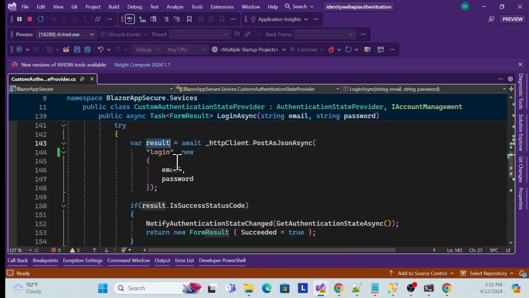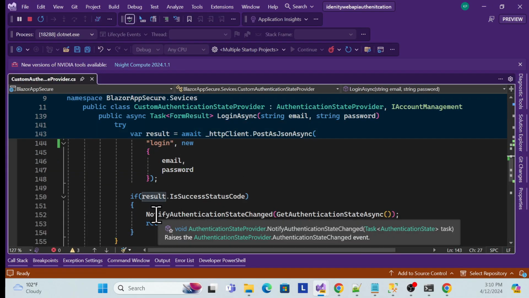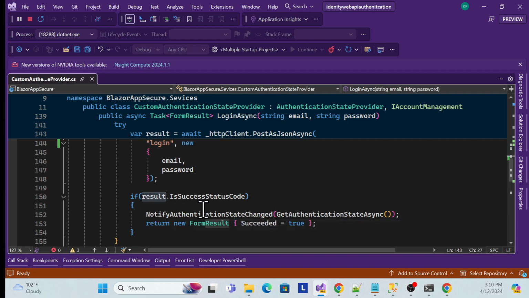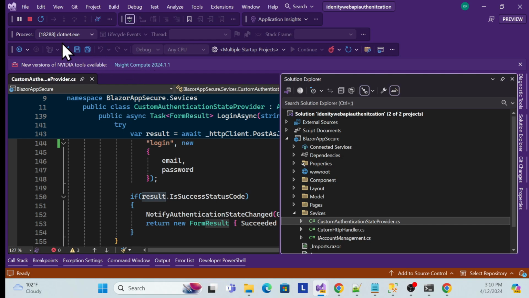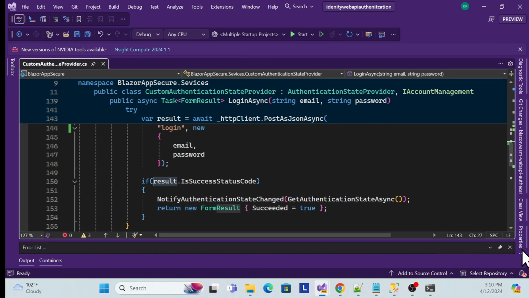So what I have to do, go back to your application here. Whatever response we get, we have to store in our local storage. And then further, once we send a request to another API, we have to pass the token in our header, right? So that is actually the goal, and this is the mechanism. So what I can do first, let me stop everything again.